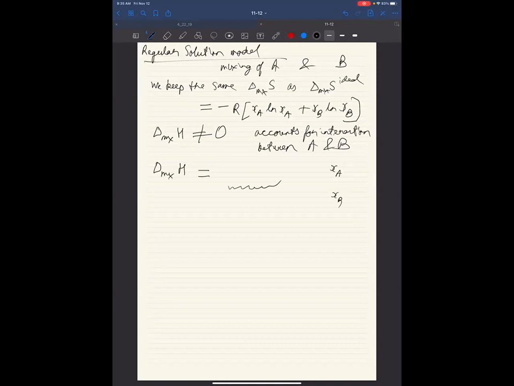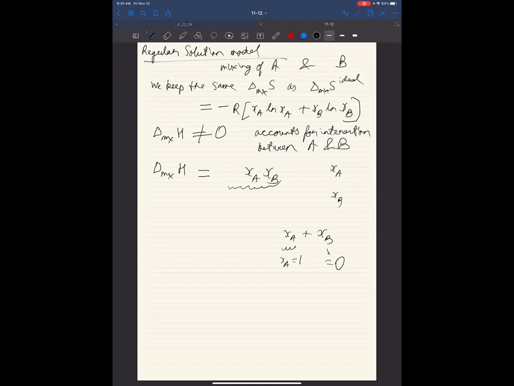So why XA multiplied by XB? Why should it not be just XA? It's the interaction, right? So this is the key point. Let's say I'm talking about interaction between all the material science students here and all the chemistry students here, right? So I want a term. If I just had XA plus XB, that means it would have some contribution if XA was equal to 1 and XB was equal to 0. But that's not mixing, that's just pure A, right? So the simplest expression that you can think of will be a product of XA and XB.